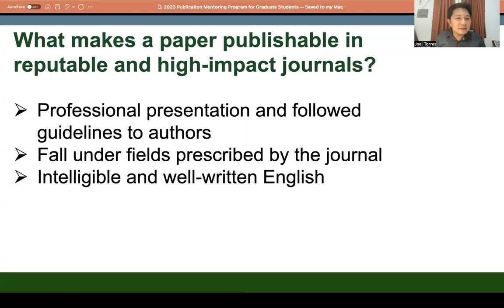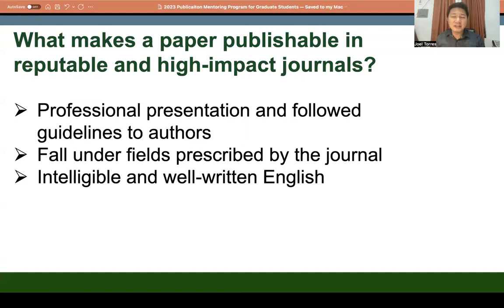Another thing is that it falls under the fields prescribed by the journal. Sometimes you get rejected because you submitted to the wrong journal, or it's not within the scope of their journal. That's why they don't accept your article. And finally, it is intelligible and well-written English.